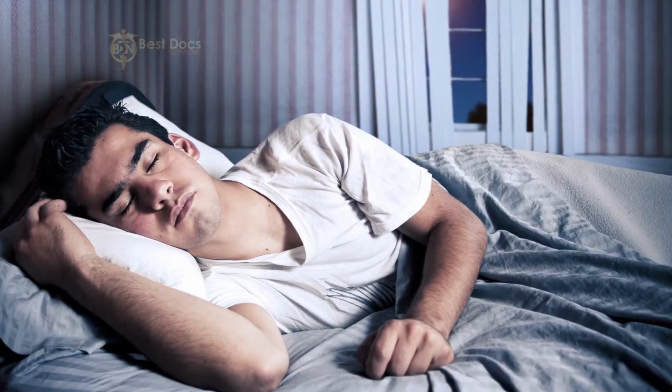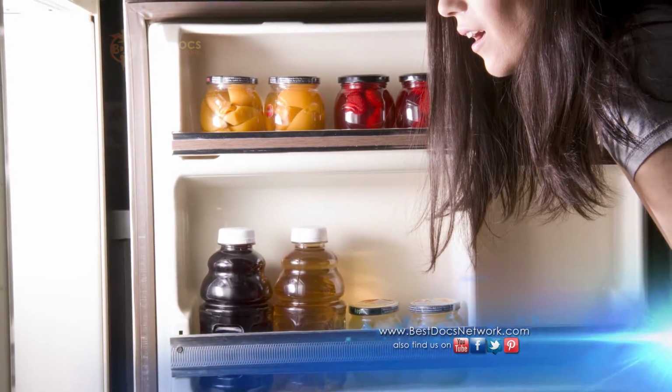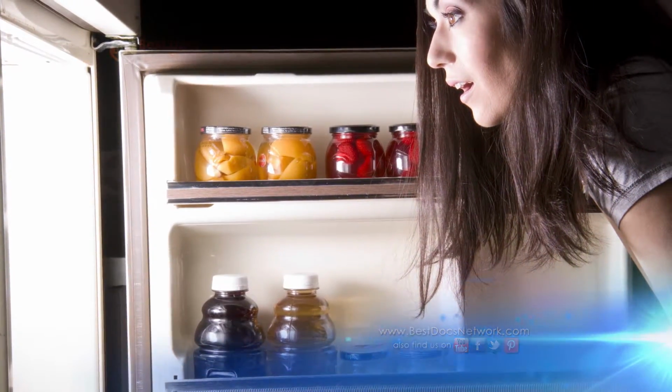Now, during sleep, you go through cycles. About every 90 minutes, you get back into light sleep and then go into deep sleep. And so about every 90 minutes, you are in a lighter level of sleep. And that's why at about the 90-minute time frame, or a multiple of 90 minutes, is when you'll wake up to use the bathroom at night, or wake up to go get a sandwich or something. So at any rate, get 7 to 8 hours of sleep a night at least. And it is true, sleep when it's dark, don't sleep when it's light. Early to bed, early to rise makes a man healthy, wealthy, and wise.